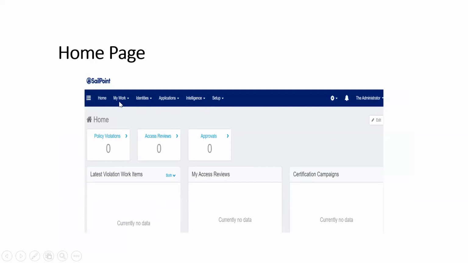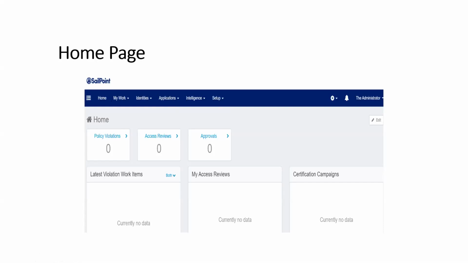In My Work, you will see all your access request work items. In Identities, we can see all the identities that will be created in SailPoint. Applications will have all the application connectors that we will configure.